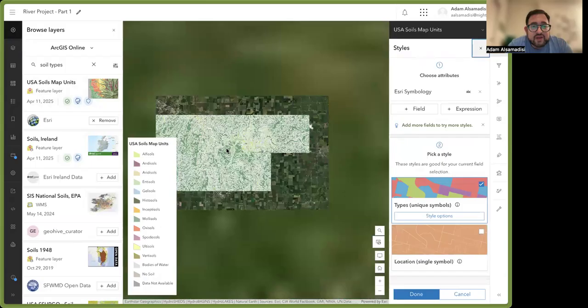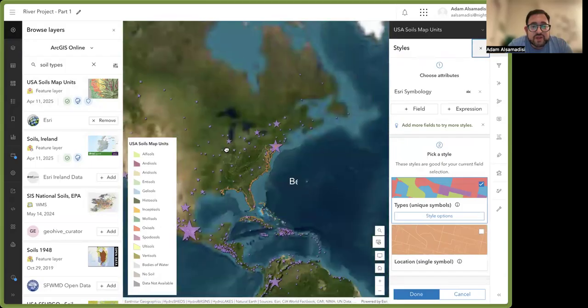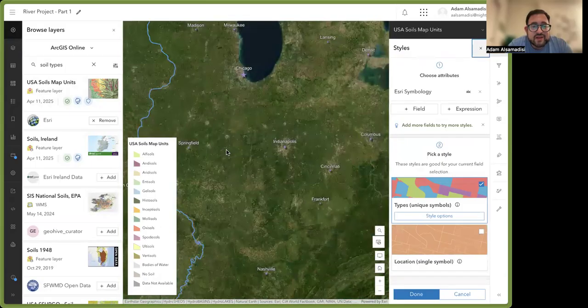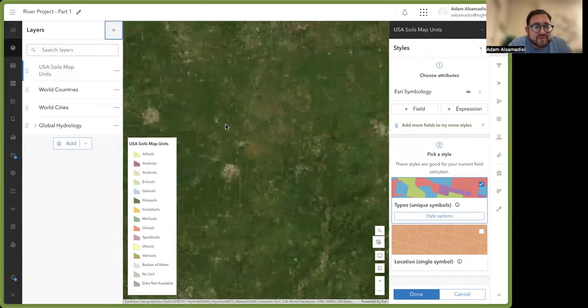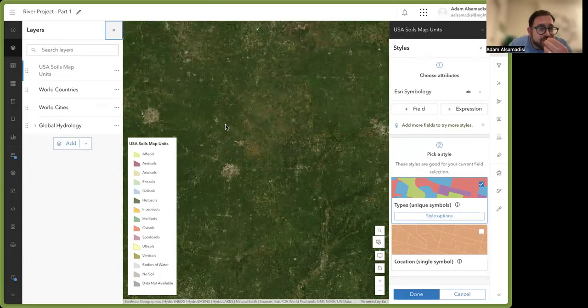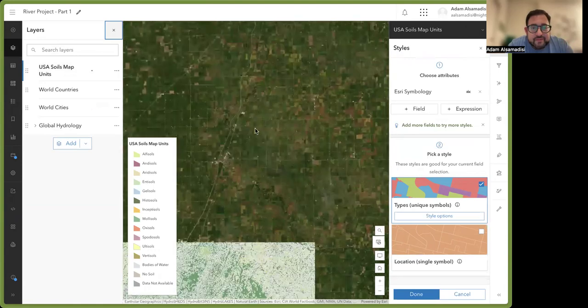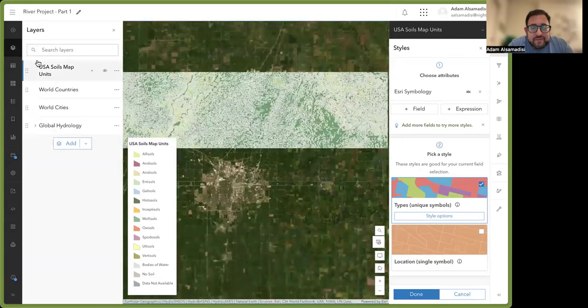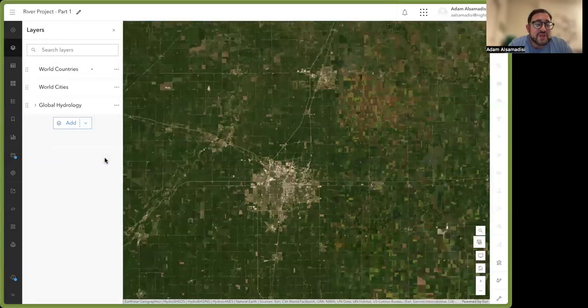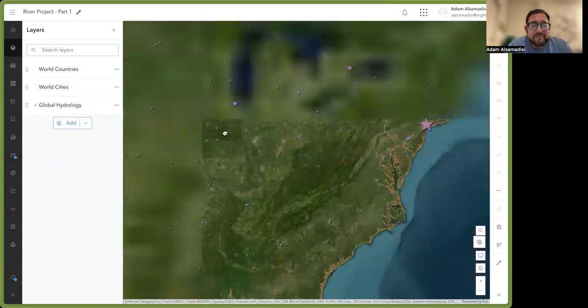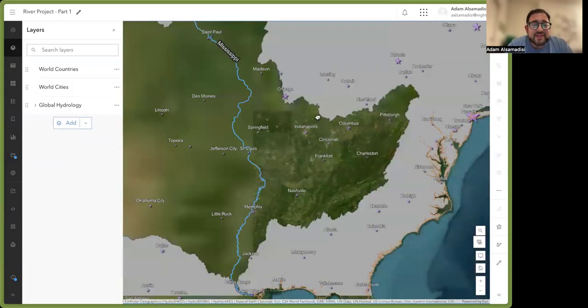I think you have to be pretty zoomed in for this one. This will draw in a second. Different soils. It takes a really long time. It's a really big file. So they're different soil layers that you might add.